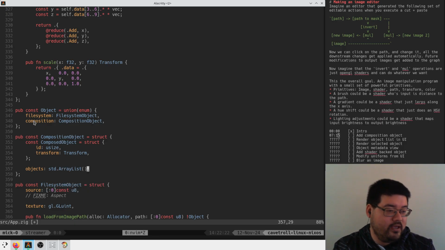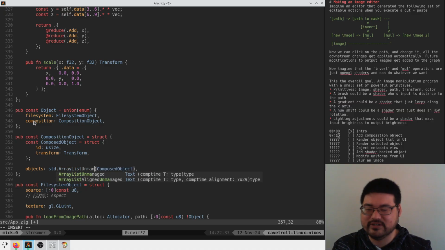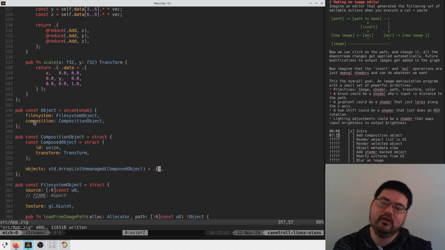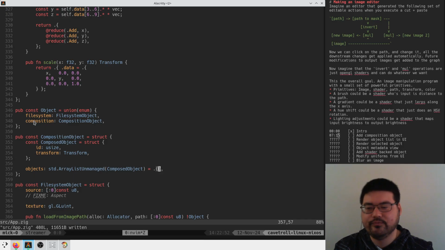Is this like BI data ETL but for graphics, extract transform load? I have no idea. I don't know what half those words mean. We are just doing whatever seems reasonable to me. Well, make it unmanaged. Fuck it. Okay. And maybe that's kind of it. So we just have a transform and an ID. Seems reasonable.